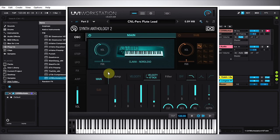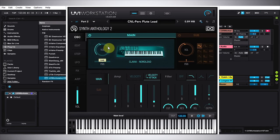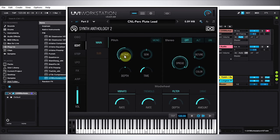So here I am looking at the perk flute lead, and if I wanted to switch back and forth between any of the parts, I can go from part 1 up here to part 2 in that little drop-down menu. Right now, that flute is actually being triggered by bassline MIDI, and I actually want it to be a little bit further up the frequency spectrum. So we can go into Edit, and you can see that the octave here is actually way down low. So we can go up an octave. And we have the ability to go up 1 more octave if we wanted to. And that's pretty cool if you ask me.